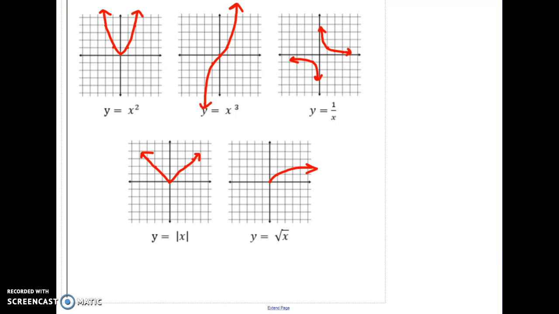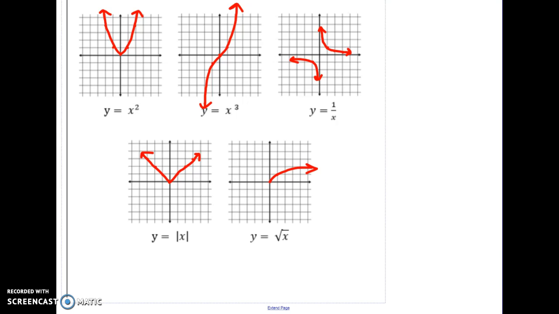And then, of course, this last one called the square root function. All right, the square root function doesn't have any negative components over here. Square root of 0 is 0. Square root of 1 is 1. Square root of 4 is 2, right? So that's why this graph forms this curved feature to the right. All right? So questions about linear, nonlinear?